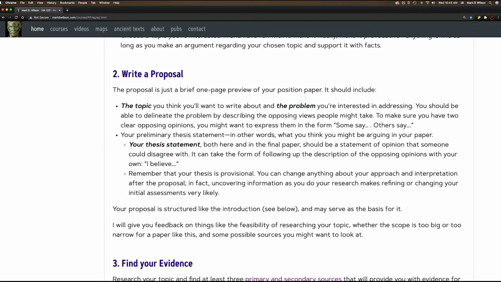So think about the topic that you have and try to put it in terms of a question, either a question that the people at the time in the ancient world would ask, or something that historians might argue about, different interpretations of why something happened, or what the consequences of it were, or what kind of influence might be involved. Something that could be argued and debated, and then take a side.